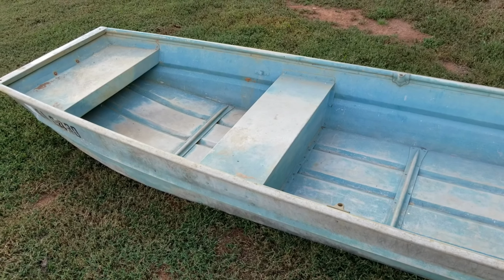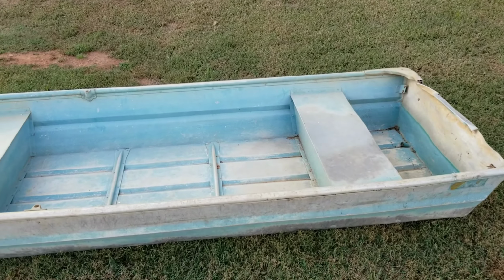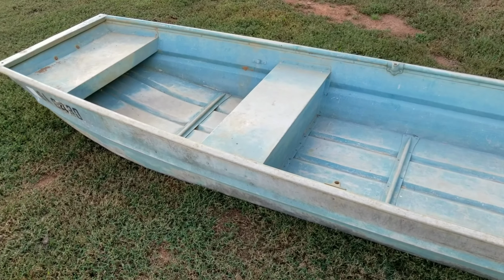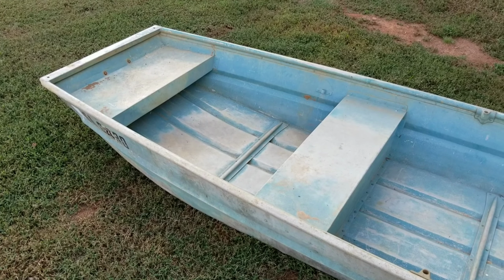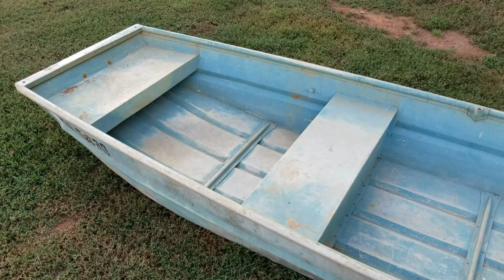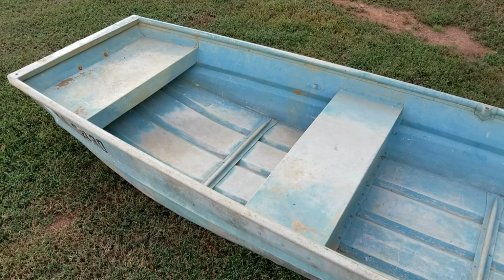So you're going to see a different build style on this boat. It's not going to have molded in stows. It's not going to have a lot of pretty details that the first boat had. Now it's going to have some details, but I'm not going to spend hours and hours and hours making things look really cool like a show boat.